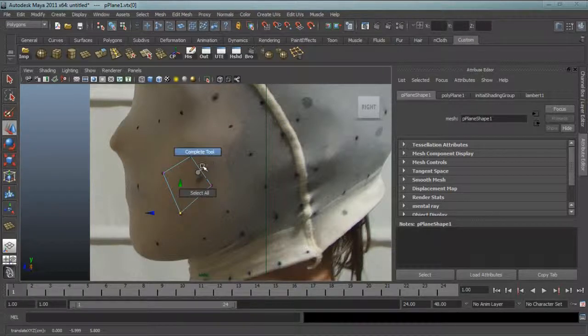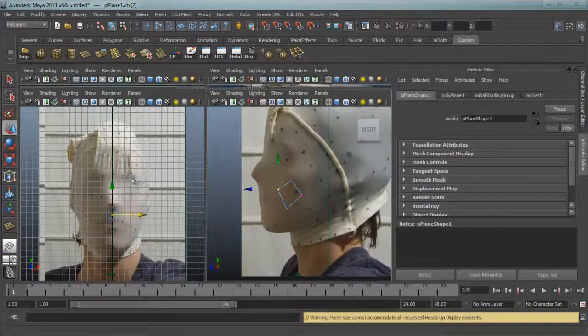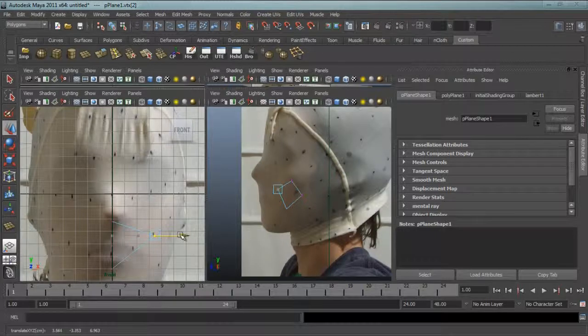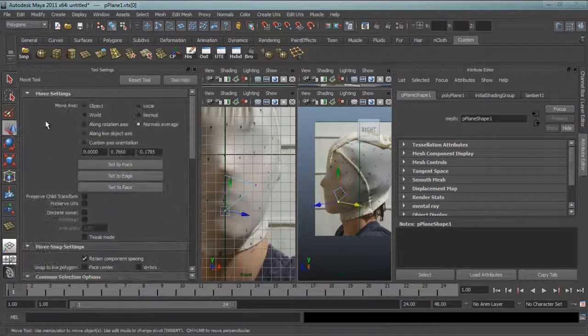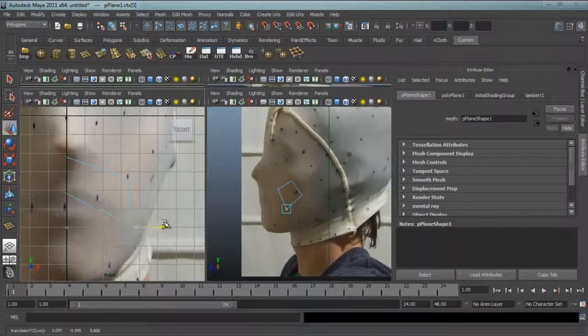This isn't going to create very good topology, because I'm creating the vertices where the tracking markers are, and they can be pretty much anywhere because I didn't have too much control over that. But it did create a pretty decent mesh that I was able to use — it was pretty accurate, it matched my face pretty well. So I might just play this through in fast forward because it took me about 20 minutes to create the model.